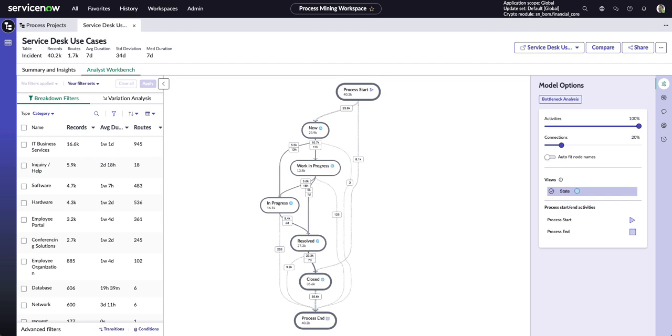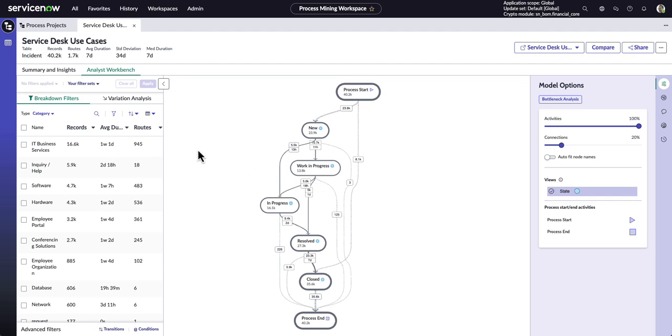Today, we're going to quickly look at some tips and tricks regarding bottleneck analysis. Bottleneck analysis is a feature we have with process mining that helps you, in my opinion, really quickly identify some easy wins. A lot of our customers know about this feature, but they tend to use it sparingly and sometimes at the wrong times. If you use it at the right time, I feel like it can save you a lot of energy and help you be more efficient with your analysis. So let's take a look at some really quick examples.